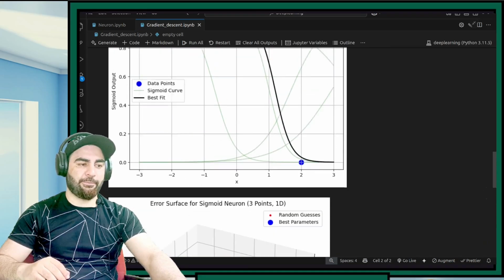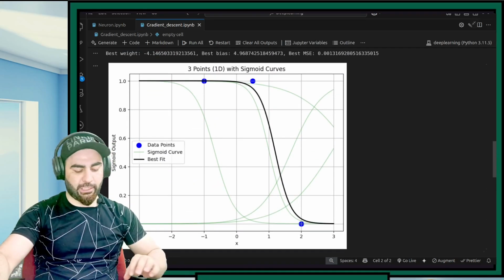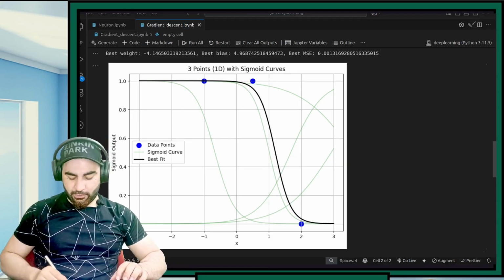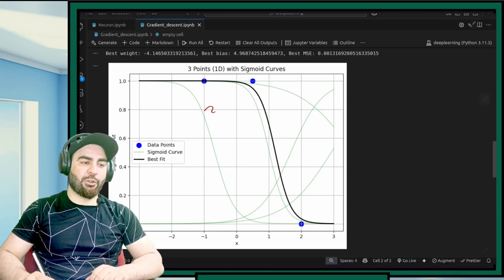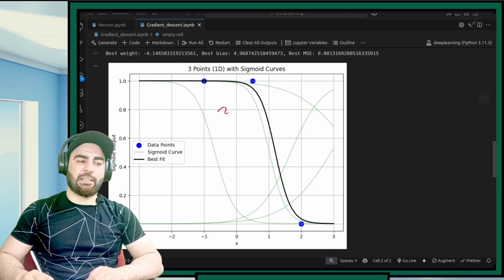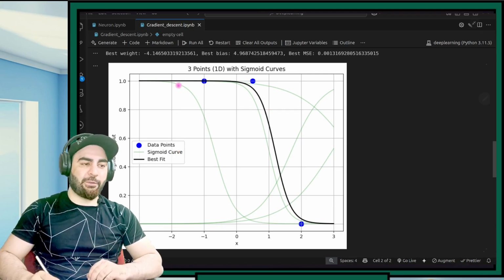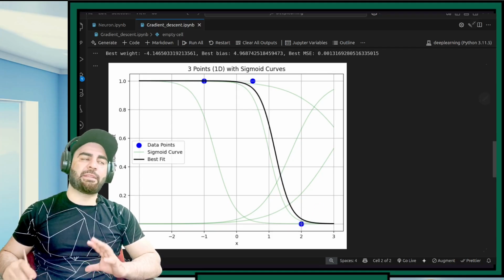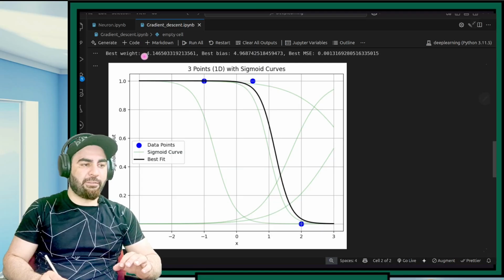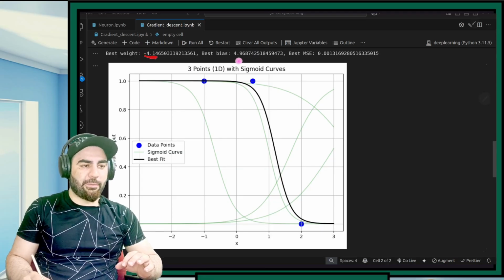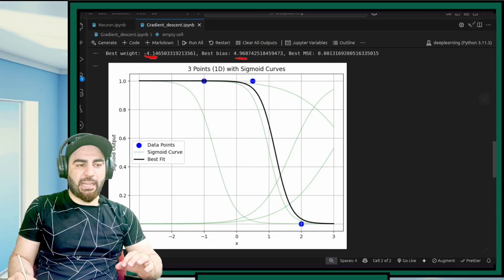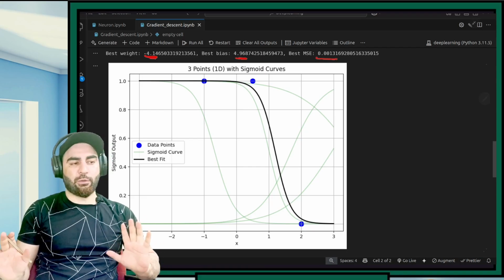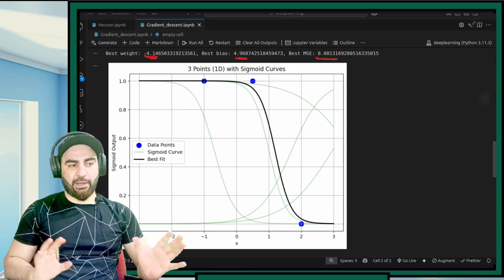So now you see this. This thing over here that you see on your screen now is the sigmoid curve, and you can see that a lot of other curves are also shown here. Okay, and these were the different other sigmoid curves. That was not the best fit, but if you see this black curve, this is the best fit. So here it passes through this point exactly, and there is some minor error over here, and there is also some minor error at the bottom. There is some error, but this is the least error that we have. And here the best weight was minus 4.14, best bias was 4.9, and the best MSE was 0.013, and you know how to compute MSE based on given weights and bias.